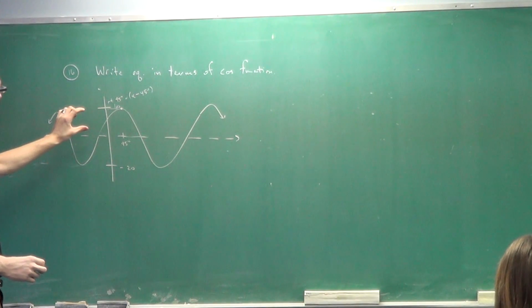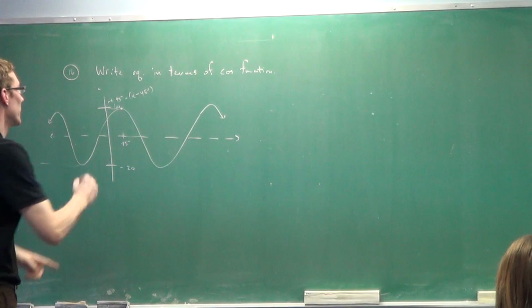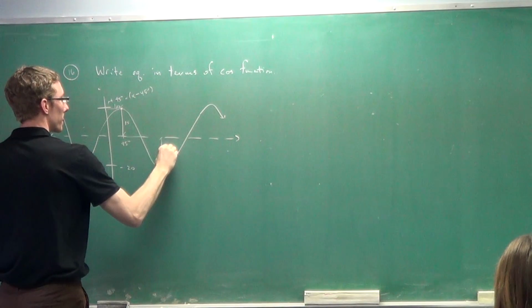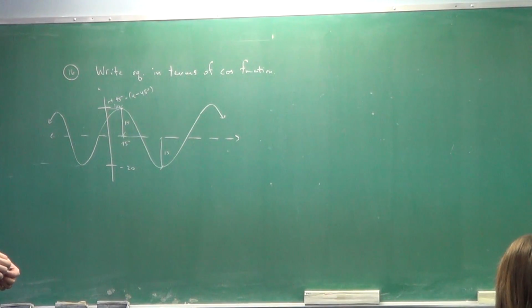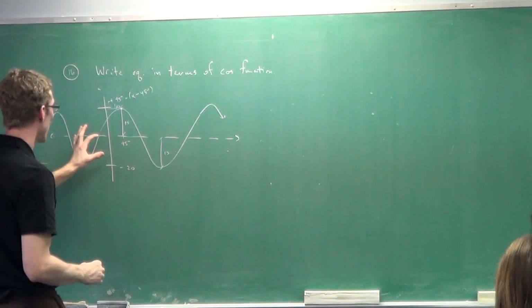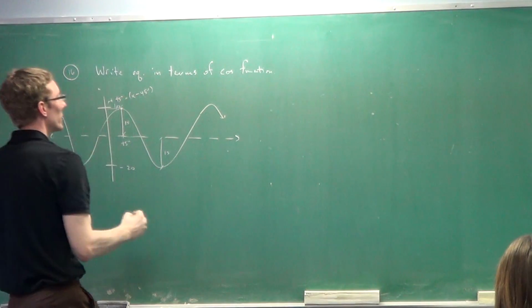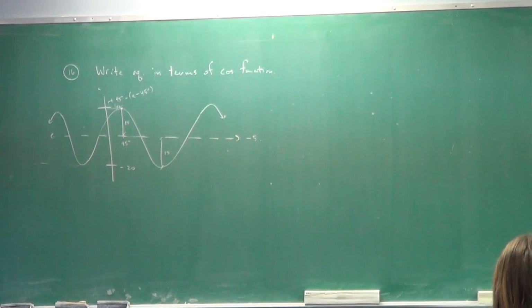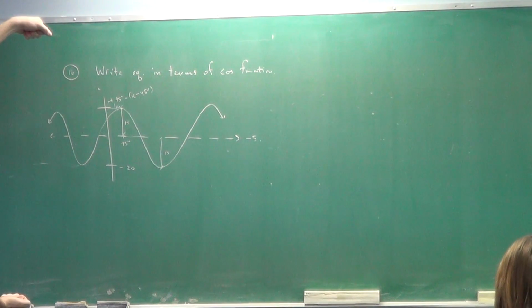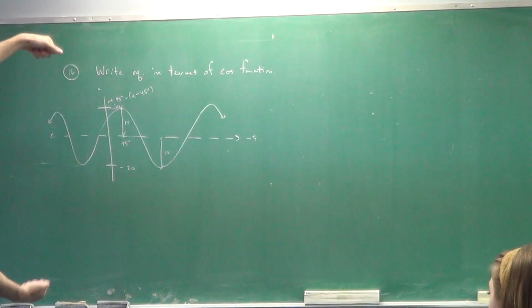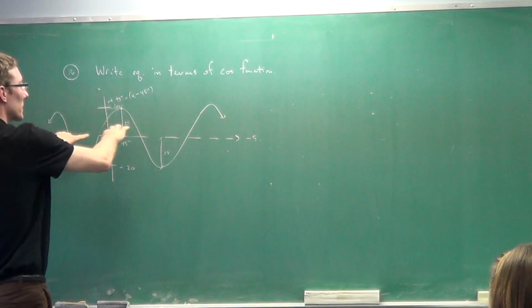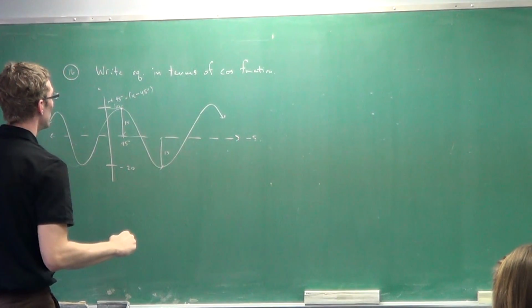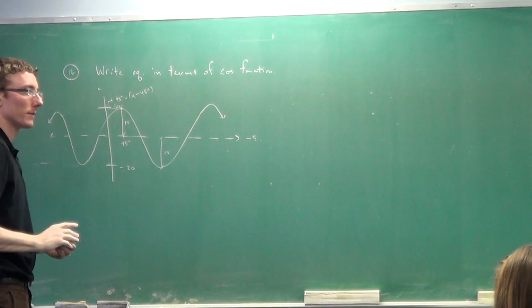How tall are the peaks? Well, the total height of the graph is 30. So each peak is going to be up 15 and down 15. Does that make sense? So you can see where the center line is, because if you go up 15 from -20 and down 15 from 10, you're going to be at -5. So it's a cosine graph that's been stretched by a multiplier. It's been shifted down 5 units, because the center line is normally at 0. That down 5 is just a -5 at the end. And it's also been shifted to the right 45 degrees.